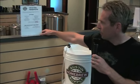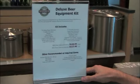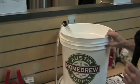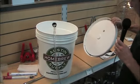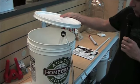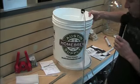Right here, when you come in, you'll see that they have a list of all of the different things that you'll need when you start homebrewing. Most people start homebrewing with a plastic bucket like this one. You'll notice that it has a lid which has a gasket around the top and a hole. The hole is for an airlock that goes in the top of it, which allows CO2 to escape when you start fermentation.